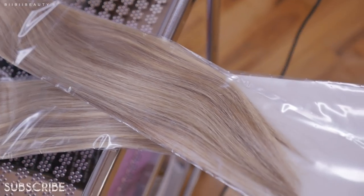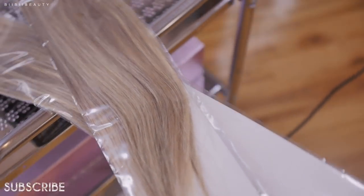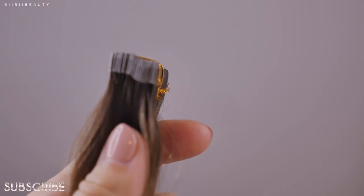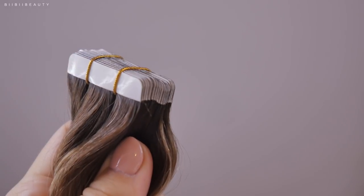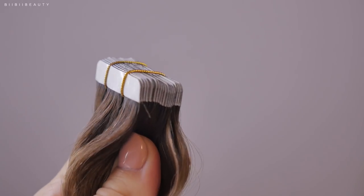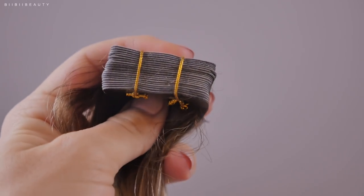Make sure that you follow it very, very carefully and if you are still unsure, make sure you look up even more do-it-yourself tutorials, because these are at-home hair extensions which does come with the risk of making your hair fall out if you don't do it correctly and securely. If you are rough with them, you're going to rip out your own hair.